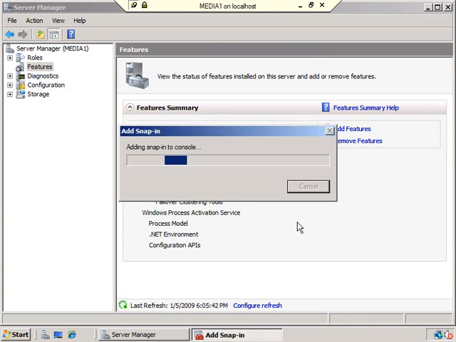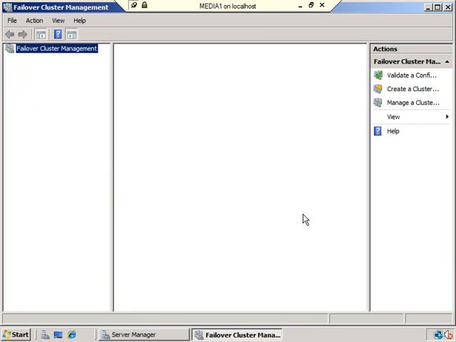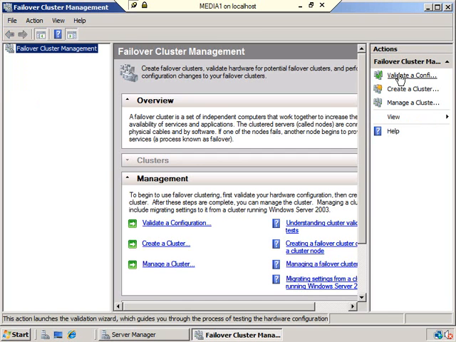And once this MMC pops up, what we're going to be doing is we need to first validate to see if the cluster that we're intending to make will actually work. Now, Microsoft has built a nifty little checkup wizard to see if it will actually work before we try to create the cluster. So we're going to go over here to the actions, or we could do it from here as well. I mean, there's a couple different links.